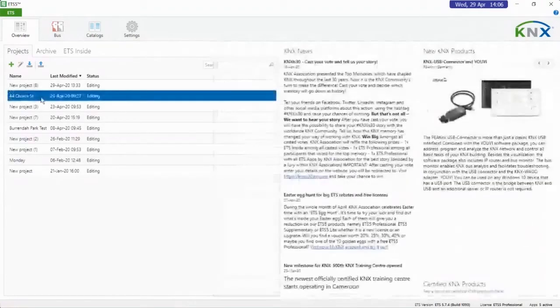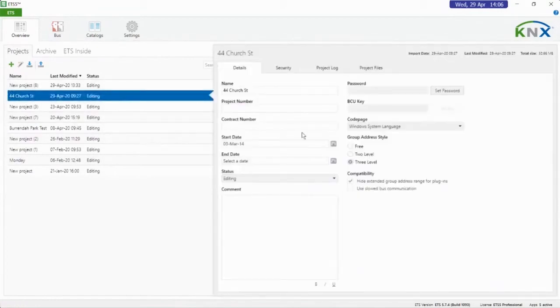You can see when I click on a project, we get all the project information. And this can be handy and useful information for people. This particular project, I was talking to a guy this morning about it. It's actually his house. He has just a project name in there. He hasn't got a contact number or start dates. He hasn't done too much with it, but you can just see the general information that's available.